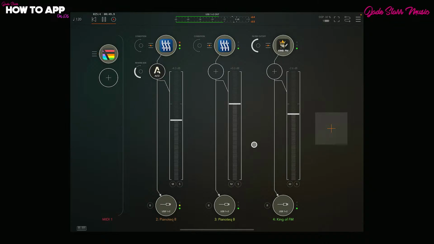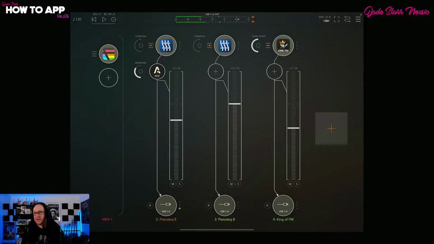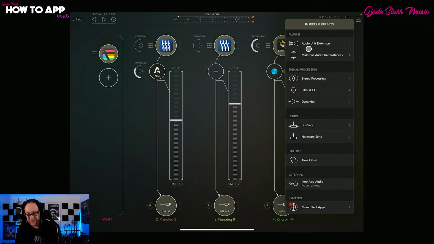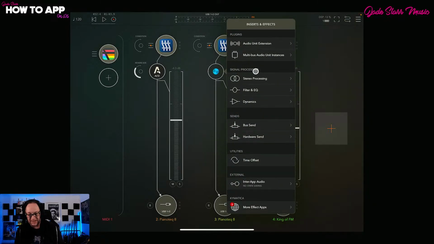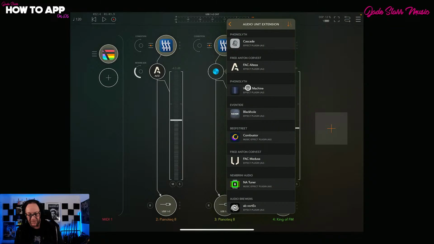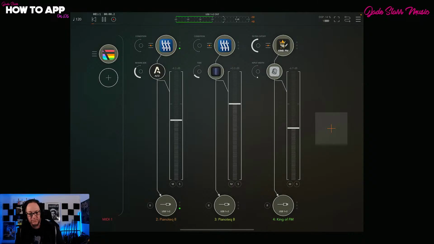And we have now 3 different instruments doing their thing. Which then, as you would know, gives us the option now to add effects to these things if we want. So you can come in and do whatever you need to do, add your effects, add Cascade on here. We've got a guitar, let's add the Velvet Machine, boom.